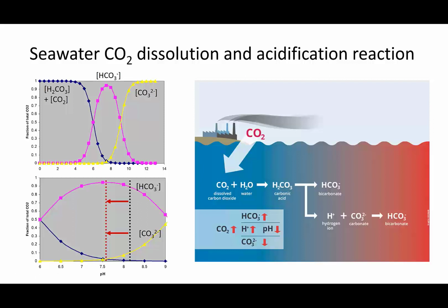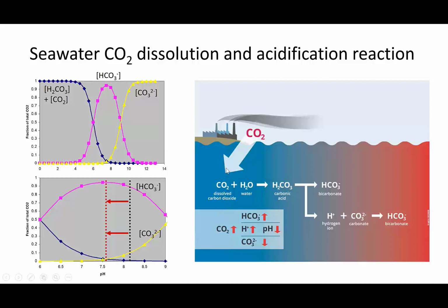This is a blown up section of this diagram here, and this shows the current sea surface pH around much of the ocean and the sort of change that is expected for the surface ocean over the coming decades and centuries. So we'll be seeing a reduction in the pH, and as that reduction occurs, carbonate ion here is going to reduce significantly. Those reactions are set out here in this nice little diagram.